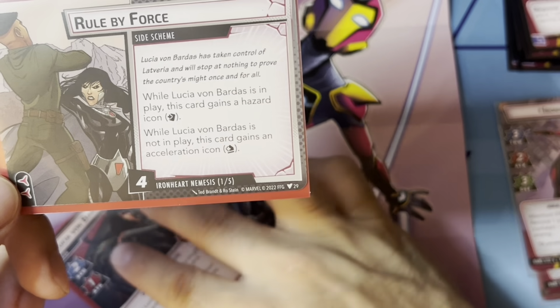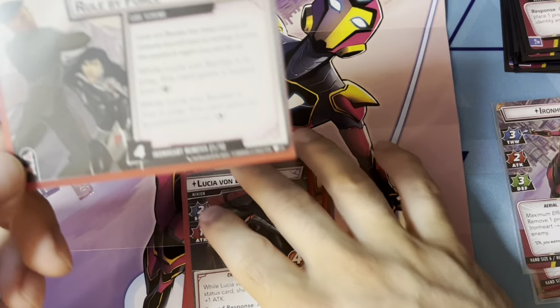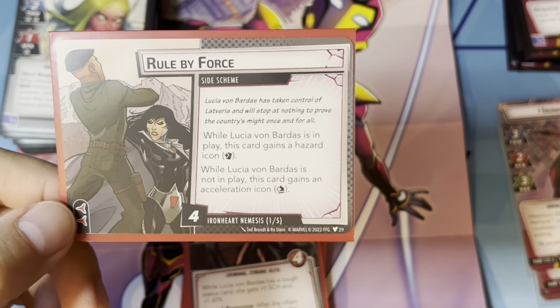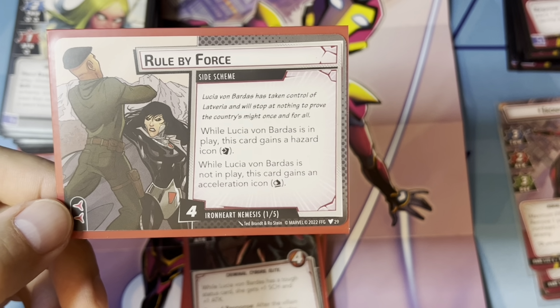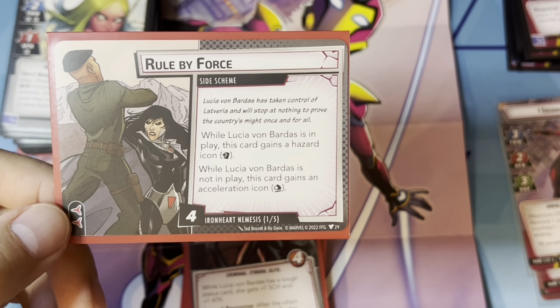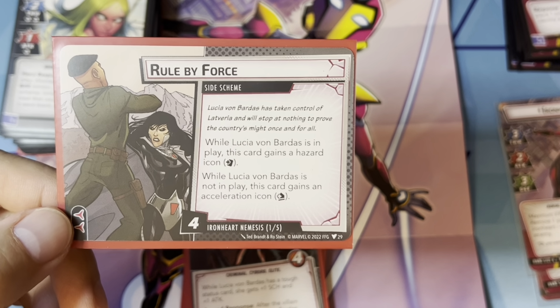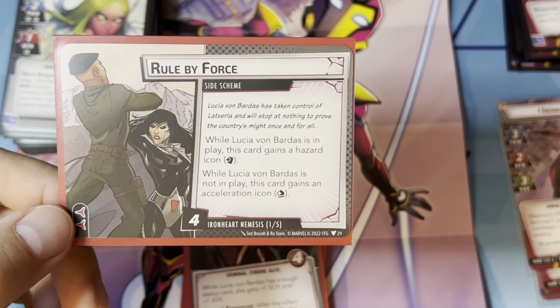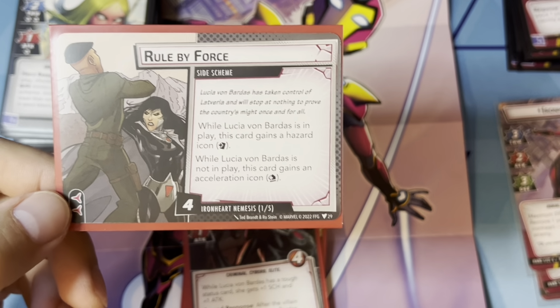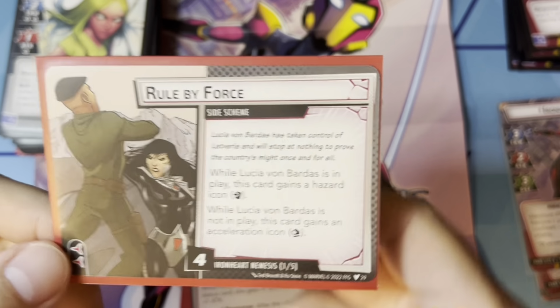Okay. So once the Nemesis comes out, which would be in play right away because you're getting it with Shadows of the Past, this card gains a Hazard icon. So this has 4 threat on it, and while Lucia von Bardas is not in play, this gains an acceleration icon. So you're going to want to take this out right away. You're either going to get an encounter card or an acceleration card, and that's not that good.